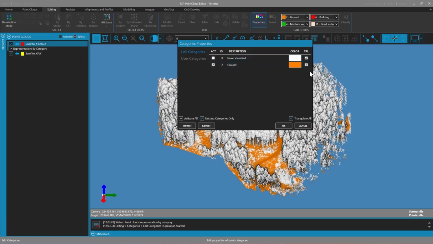And with this column here, we can tell it whether we want to triangulate those points. What that does is, no matter whether they are visible or not, they won't be considered either for modeling or for a profile computation. In the profiles they will be ignored also.